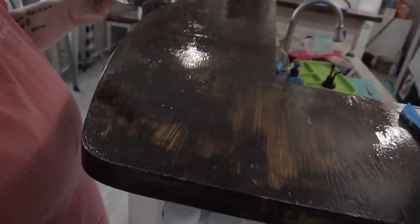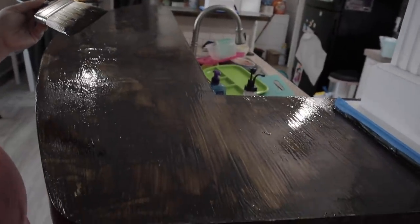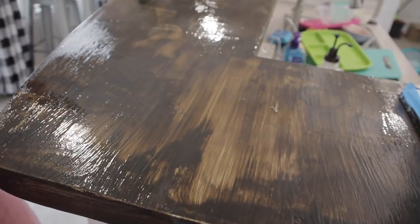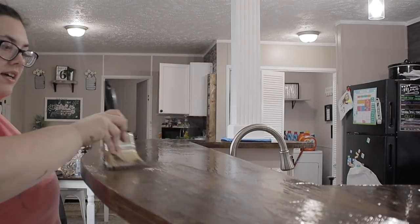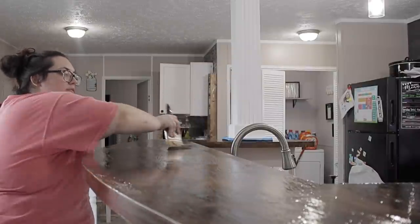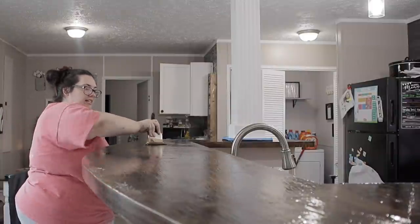Okay, so what I did to get a more rustic look was I poured the polyacrylic on it and let it sit there for a minute. It takes up some of the glaze. It allows you to move around the glaze again so that you get stuff like this, which looks almost like a burnt, torched wood grain look. It helps add rusticness to it. I just want to be really rough with it, so it does that all throughout the top. This is going to add to the farmhouse look. You've got to work quick with it because it is poly and it is glazed.